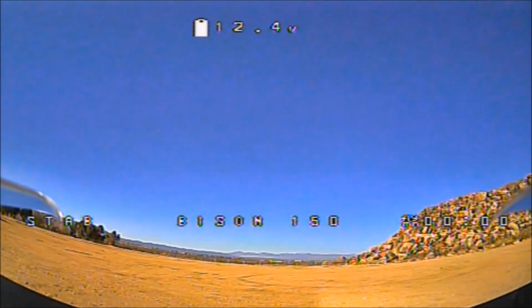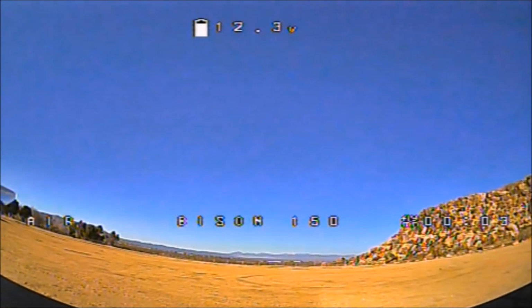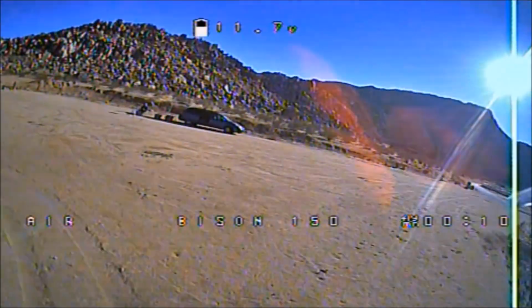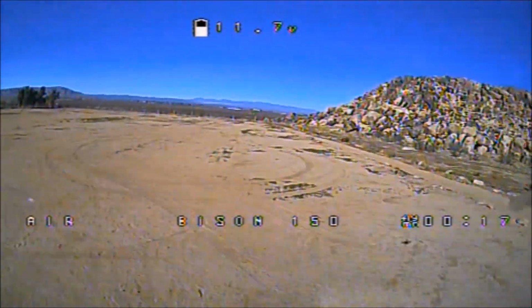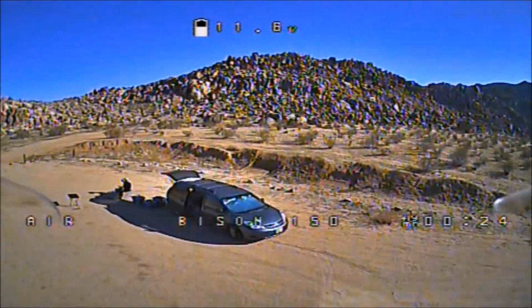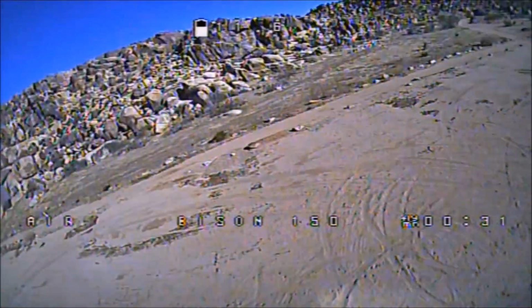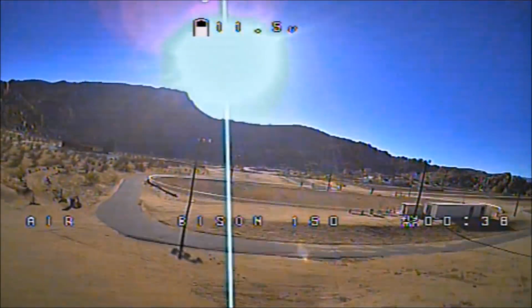Okay, here we go with our first ever FPV flight with the Bison 150. Got a 3S battery, the same Infinity 850mAh 70C battery. Let's go ahead and arm it and check this baby out. Okay, we got great video for sure. And with this jumper remote, I do have the distance. I got it set to that 150 milliwatt. And with this new D8 receiver with the longer XM-like antenna, we should get pretty good distance here.